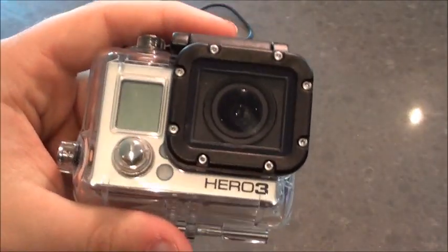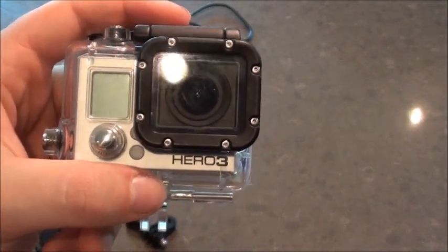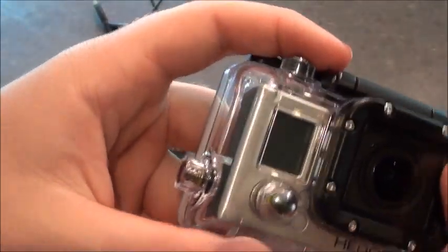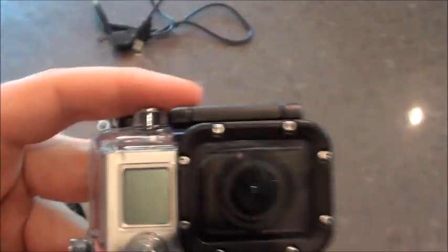But here's a good tip right now. You can see the blue light is still flashing even though the camera's turned off. And that's basically so if I turn on the Wi-Fi remote right now, it'll also turn on my camera. But that wastes a lot of battery because it takes a lot of power to make a Wi-Fi field. So you just want to hold down the Wi-Fi, and there you go, it turns off like that.